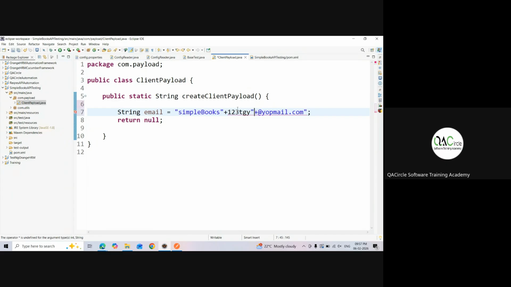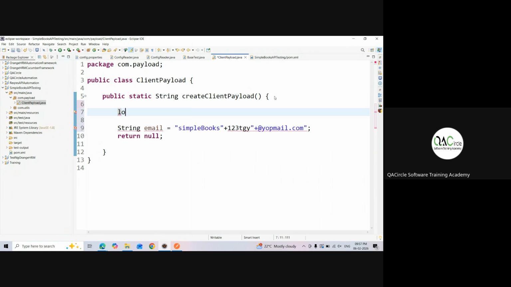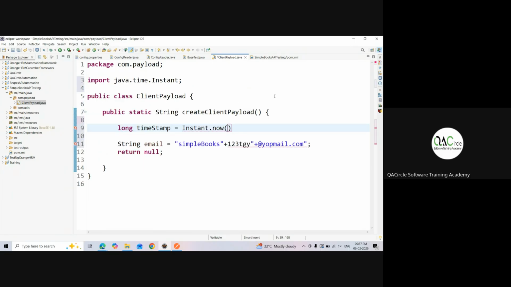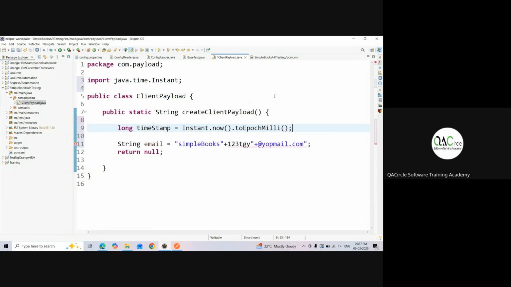I want this to be unique so that simplebooks@yopmail.com will always be created. For that, I'll create a timestamp. Timestamp equal to Instant.now().toEpochMilli(). So this will give me the timestamp. Can I write like this, guys?